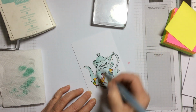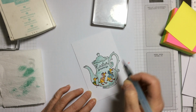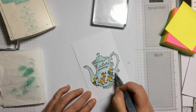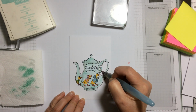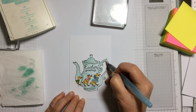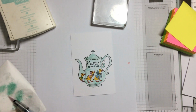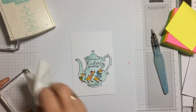Now you can do it with watercolour paper if you want to. I've just done this with thick Whisper White because that allows a little bit of water to come in on there. And then I'm just going to blend that bit through with a little bit of water so it comes through a little bit more subtle. Okay, that'll do. Not the greatest, but it gives you an idea.